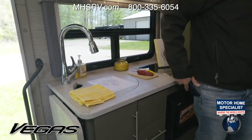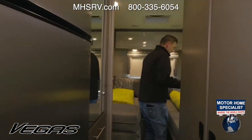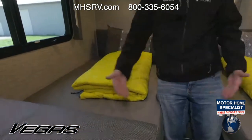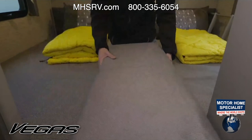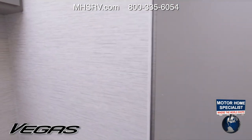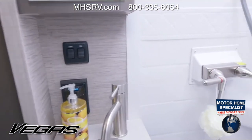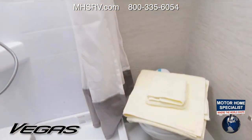As we head through the back here, you do have your twin beds. You have a bed on each side, and all you would have to do is pop this in place — now you have a wall-to-wall sleeping area back here. You have USB ports and all kinds of storage up above for blankets, pillows, games, books, and clothes. Walking through to the bathroom — you've got a nice skylight in the shower, a flip flush toilet, a sink, and a medicine cabinet. Everything you need in the bathroom when you are on the go.